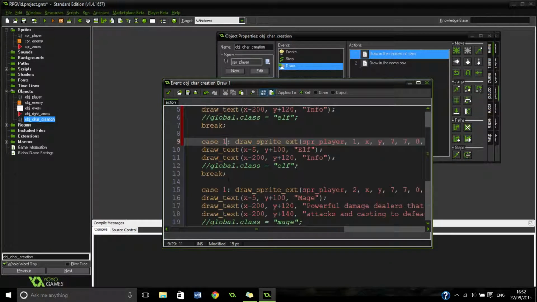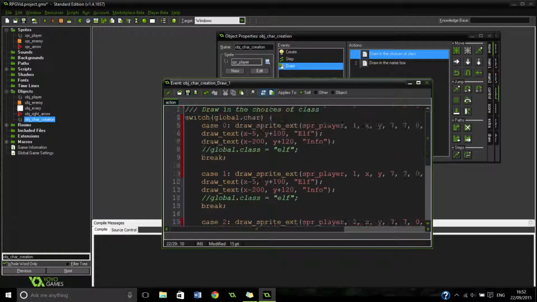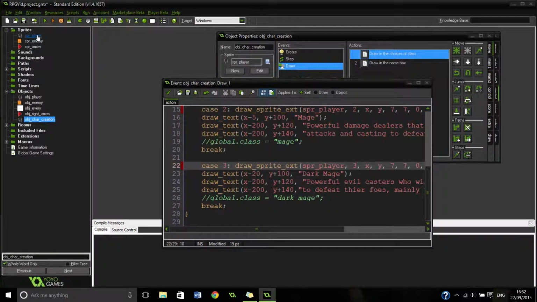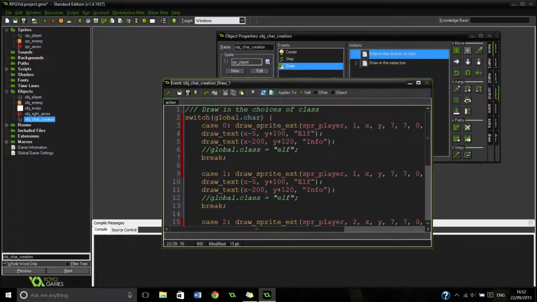And we'll renumber these. So like this. How did we have 4? I think we had 4. Yeah, we did. So this will now work. We're just choosing that to 0.